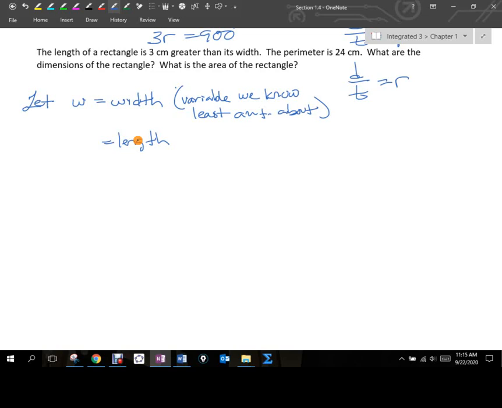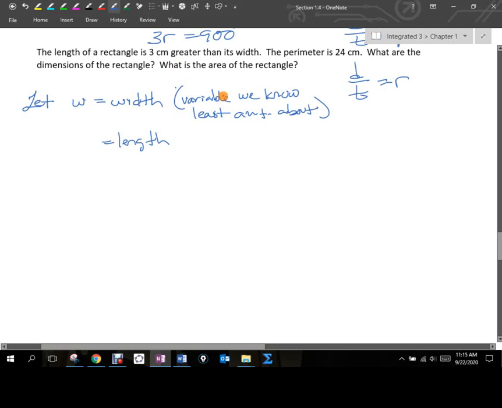If I just say, well, length is L here, there's nothing wrong with that, but I'm not going to be able to solve this problem using that. So I want to try to use variables that I've already created. So how can I show what my length is knowing what my width is, W? Jenna? Width plus 3. So W plus 3 would be my length. Okay, so we got that.